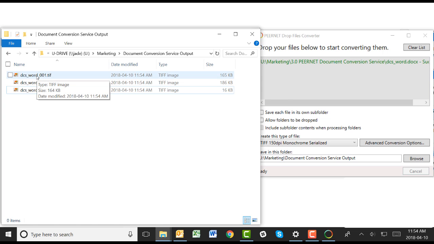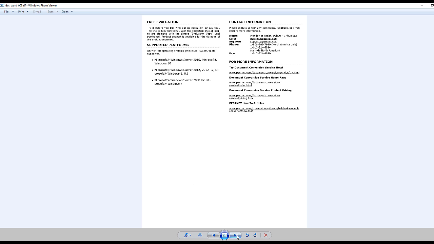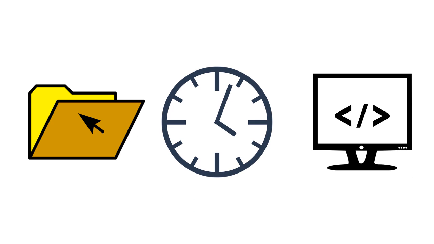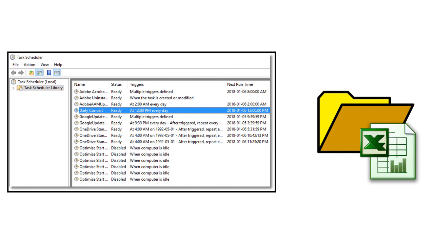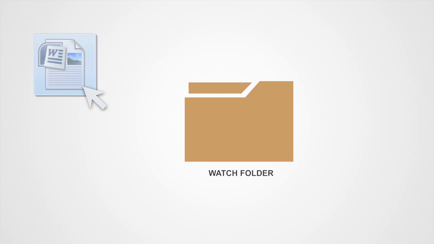Once you have confirmed the conversion is creating the output file you want, then you can integrate your new conversion profile into your automated workflow using our command line tools or a .NET library utility. There are many ways to integrate DCS into your workflow. Watch our Ways DCS Can Work For You video to choose the method best for your organization. In addition to command line tools and the .NET library utility, we offer our watch folder service, which you can learn more about in our Set Watch Folder Files and Edit Watch Folder Settings videos.